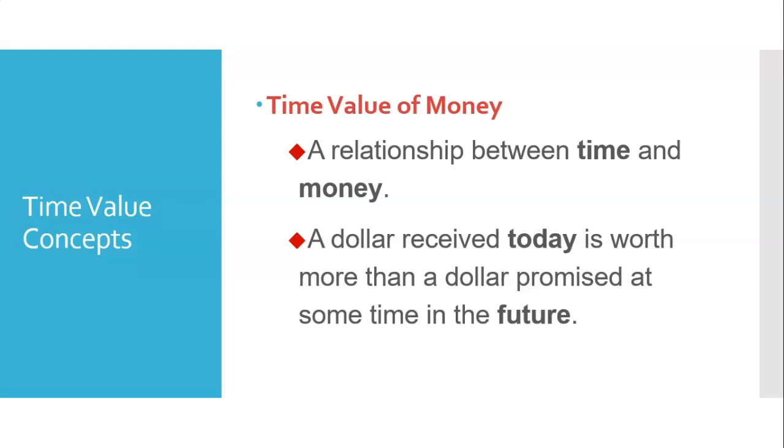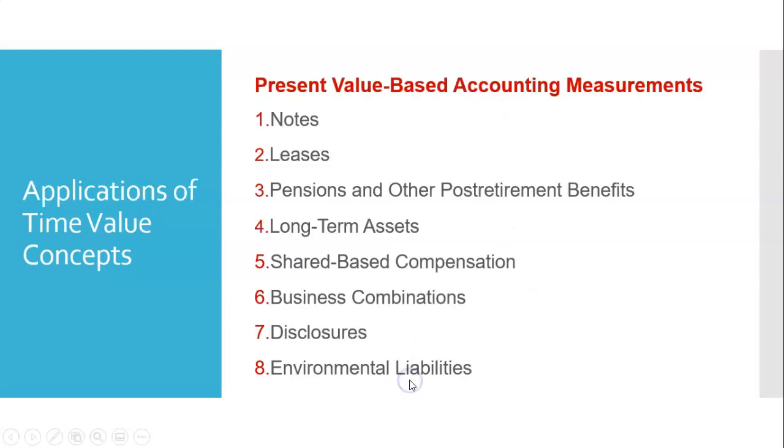When we go to put numbers on the balance sheet, if it's something that's a current asset or a current liability, we show it at the full maturity level, because a year from now is still not that big of a difference in time. But when you're talking about something that's 10 years from now, it's a pretty significant difference as to what that thing is worth or how much we owe on that thing.